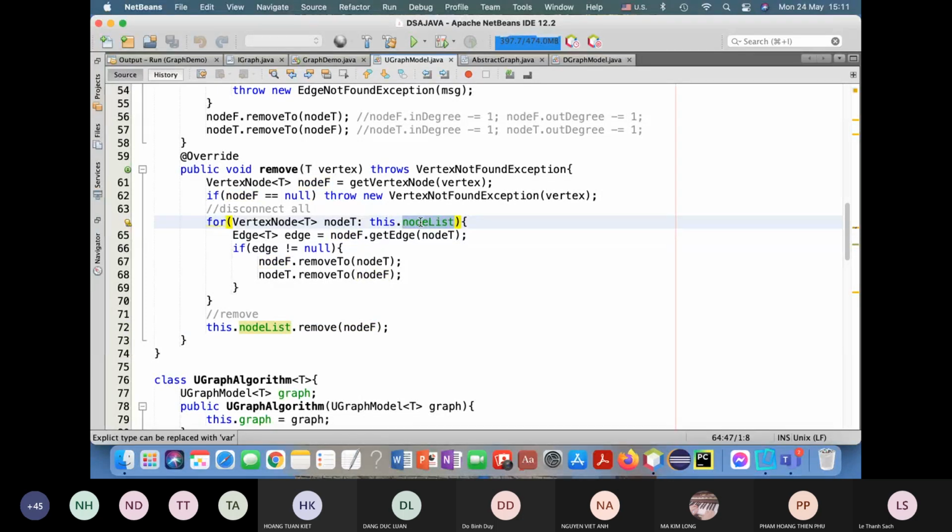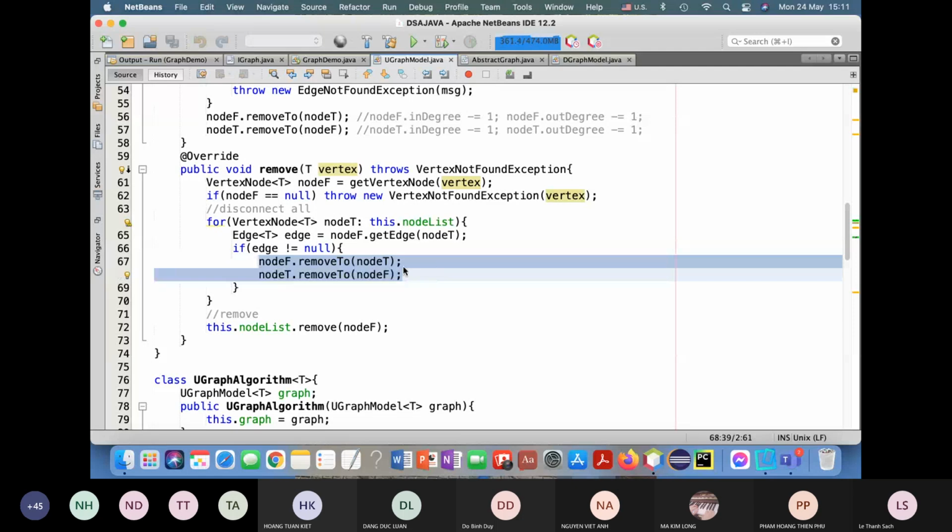It means that for each node in the node list, you get the nodes, the edges that go to the vertex. And if so, you perform removal. What do I mean by removal? For undirected graphs, when adding you add in two ways.